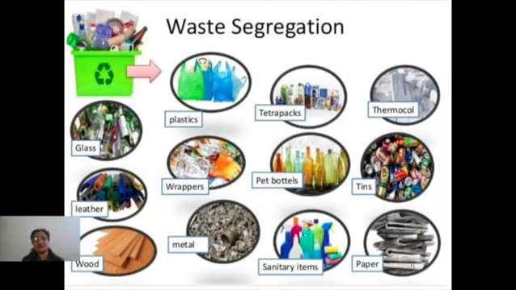If it is all together dumped at one place, which method should be used to dispose of all the waste? That will be quite difficult, because all the waste is not treated in the same manner. Maybe some wastes can be recycled. Some waste is such that it can be used again. Reuse of that can be done. So in this manner, there are different types of waste. Once we segregate, that helps in reducing the total waste.